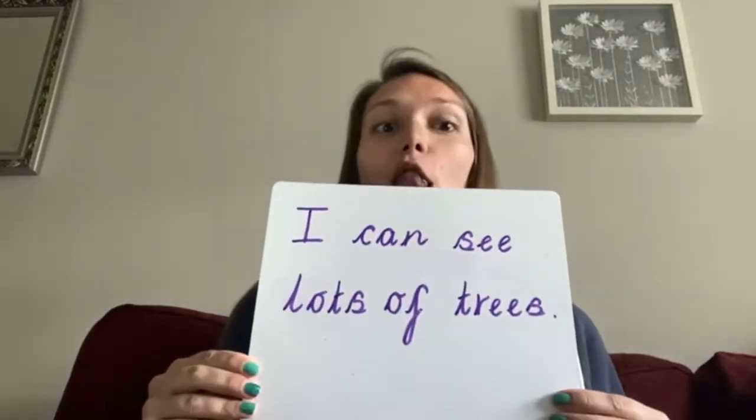Have you written down your first sentence? Fantastic. I've enlisted the help of some other teachers today. Let's go to Miss Easton first and find out what she's written for her sentence. Hi Miss Maxwell, my first sentence is, I can see lots of trees. Thanks Miss Easton, that's a great start. I wonder if someone can help us make that sentence a little bit more detailed.